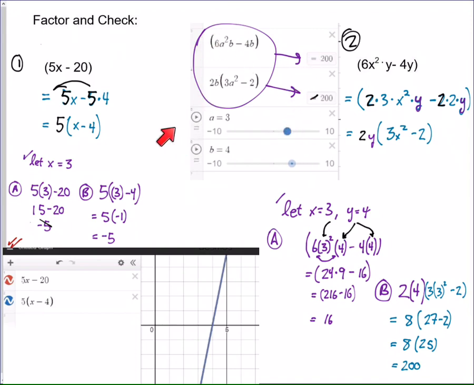A quick reminder, I don't think that this stuff is so difficult that it has to be checked. That's not why we're checking. We're checking because that is a habit that we need to get ourselves into. So you should never be satisfied with a problem until you've proven that you've actually done it right. So keep that in mind as you do your work.